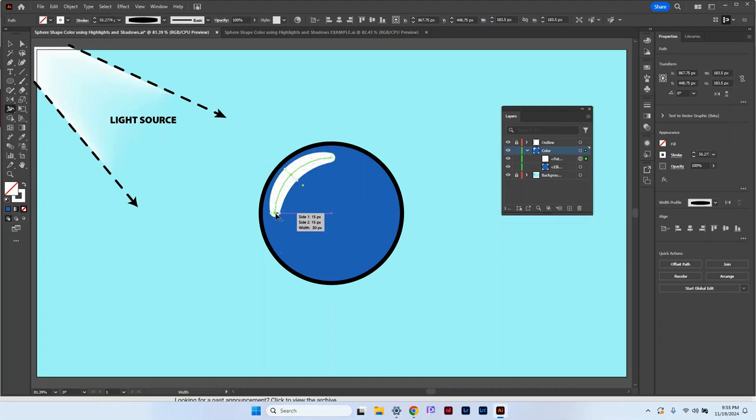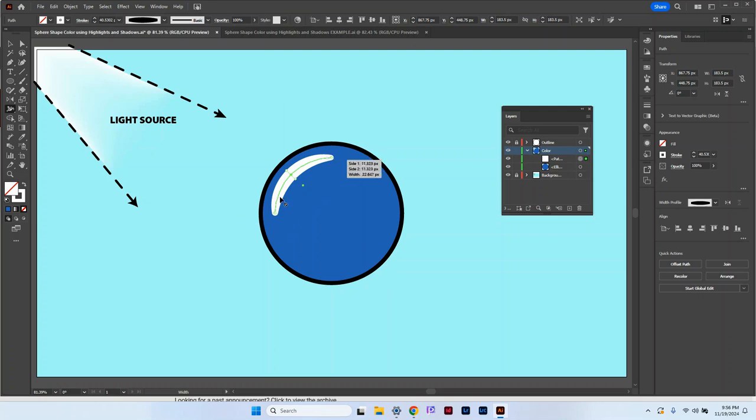And then right over here on these points, we're going to drag in a touch to make it a little skinnier at both ends and a little bit fatter in the middle. So we've used the Width tool to create the thickness of this shape and make it a little thicker right in the center. Again, the Width tool allows you to make adjustments to different points in the actual part of the line that we've created.